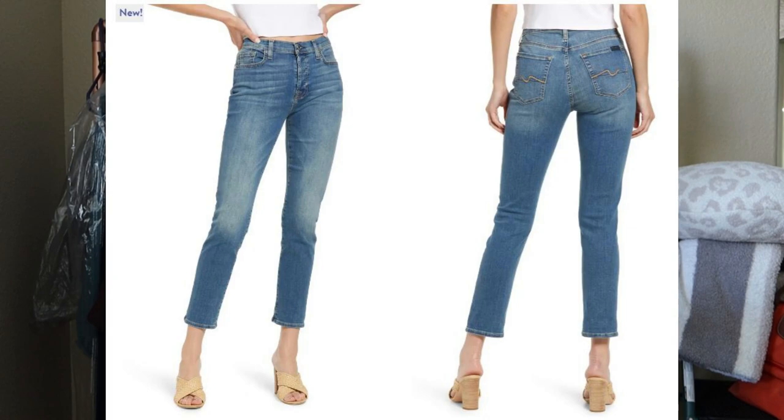Moving on to bottoms, I have a few that I listed on my list. I didn't get to try all of it. I did order some, so they're coming, so I cannot speak to those, but I'll just let you know that I did order the 7 for All Mankind Josephina High Waist Boyfriend Jeans. These ones are $128.90, and I was also interested in some of the other jeans, but I didn't ultimately order it, so I'll just link it below, but I can't say much about it because I obviously didn't buy it or order it.